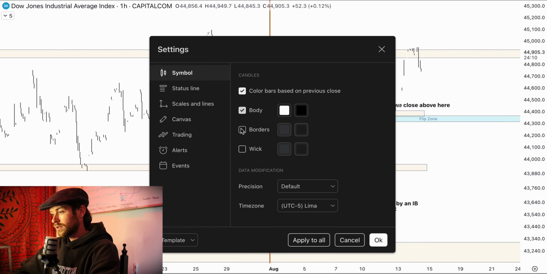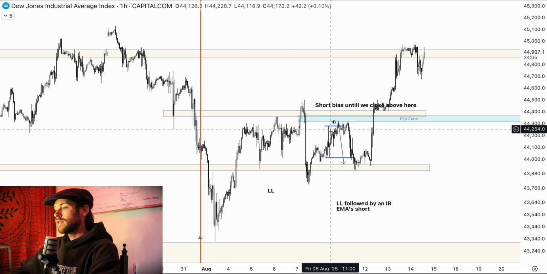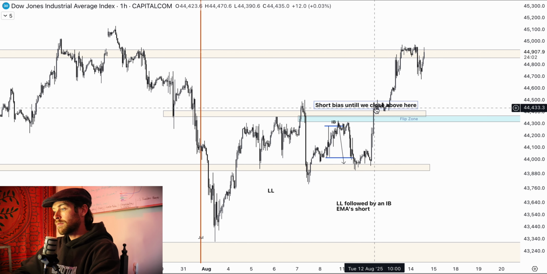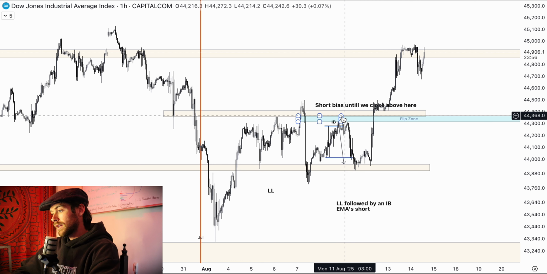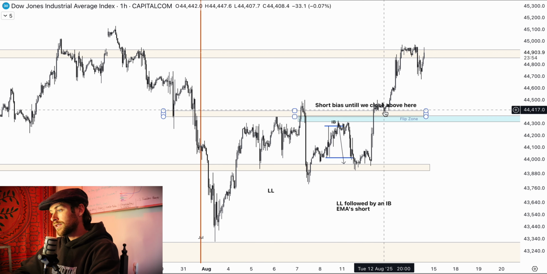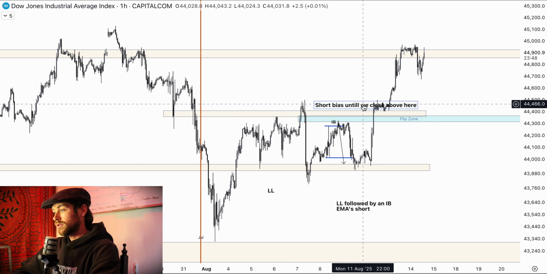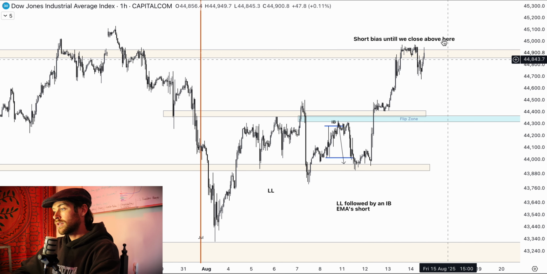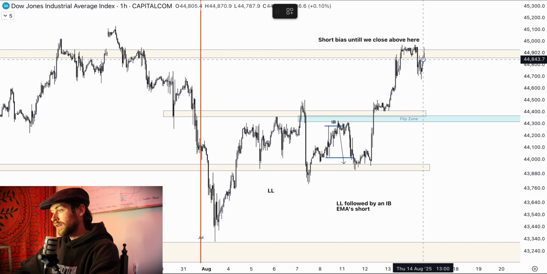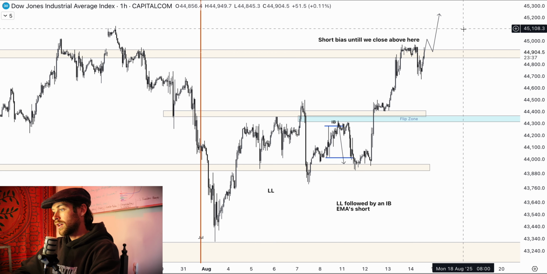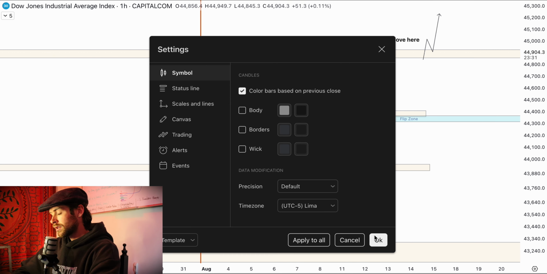And then this week, this was when I wrote that: short bias below that. As we can see, price comes above, and uses it as, when we're below it, resistance, and then when we break above, it uses it as support and continues to the next level. Now we're currently below this, but if we do close above here, short bias until we close above here. If we close above here, I will look for a continuation long. Simple as that. Very easy, simple concept.